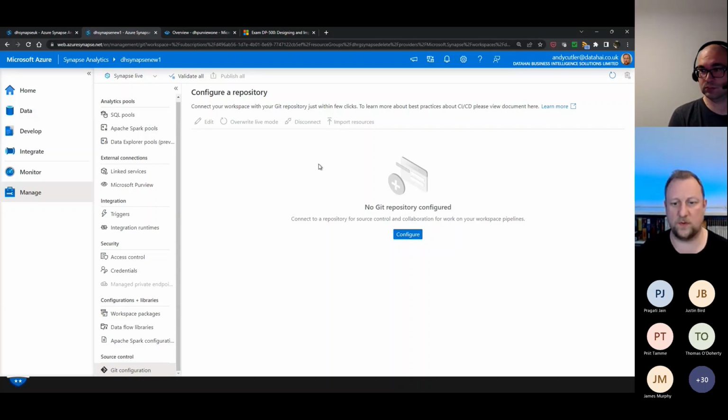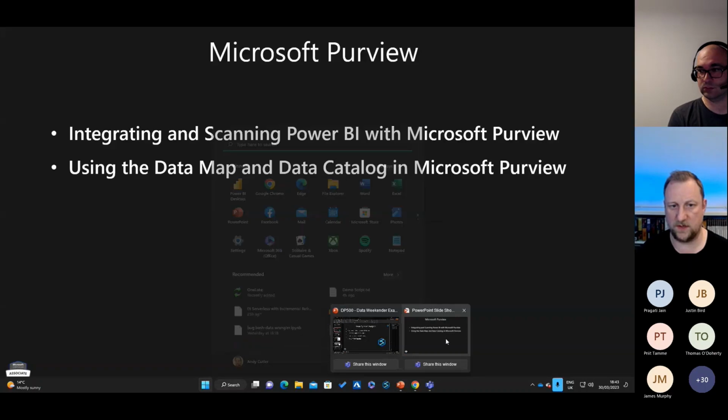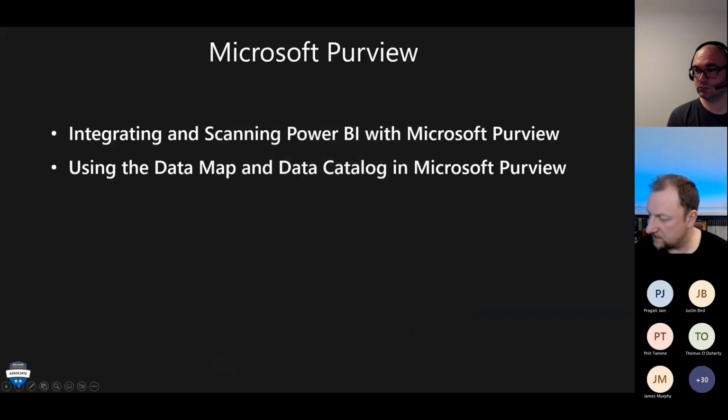Okay, so let's go back to our slides. And for the last bit, we'll talk about Purview. So with Microsoft Purview, so not Azure Purview anymore, Microsoft Purview, we're looking at two main areas.